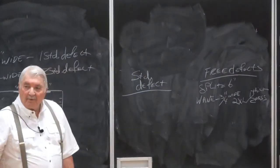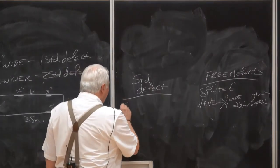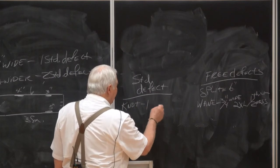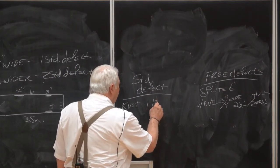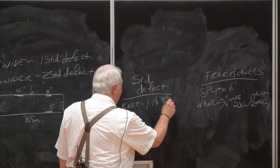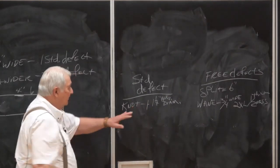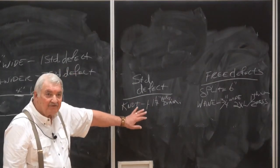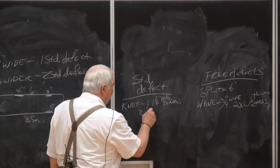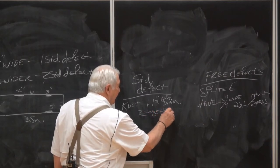Well, you suppose you'll probably have some knots. What do you suppose, huh? Knot for one standard defect. You can have one knot that does not exceed 1 1/4 inch average diameter. One knot does not exceed 1 1/4 inch average diameter, or you can have two together not to exceed 1 1/4 inch average diameter.